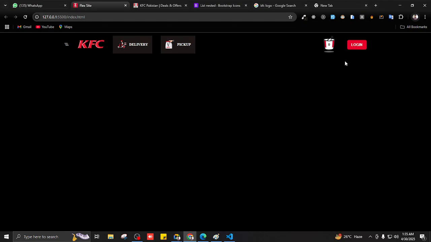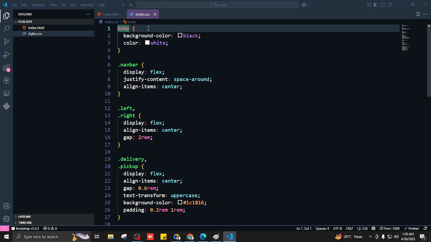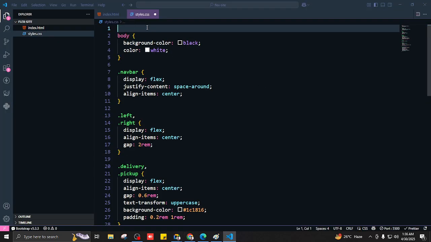So by default every element in HTML has some margins and some paddings, and those are going to disturb our styling. To counter that, whenever we start a project, we go at the top and write an asterisk.